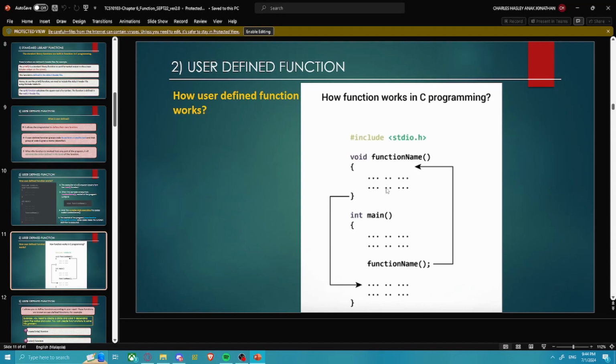Every code that you put inside the function name will be executed, and when it's finished it goes back to the integer main. This is so that you can clean up your coding more, and if there is any error you can detect the error more easily than before. Before, it was all stacked into one integer main, while this way you can separate each kind of settings or options into different function calls.